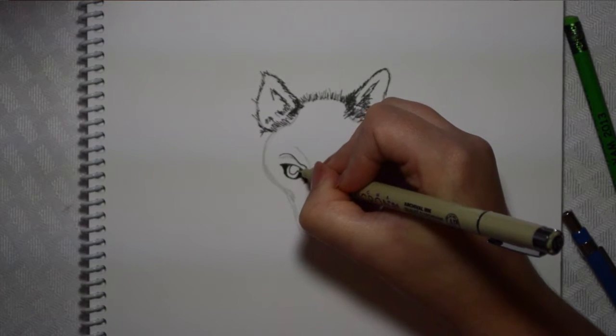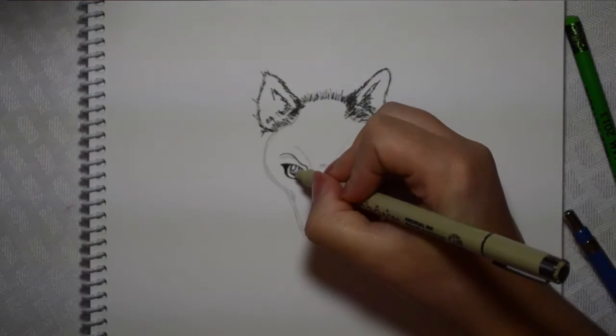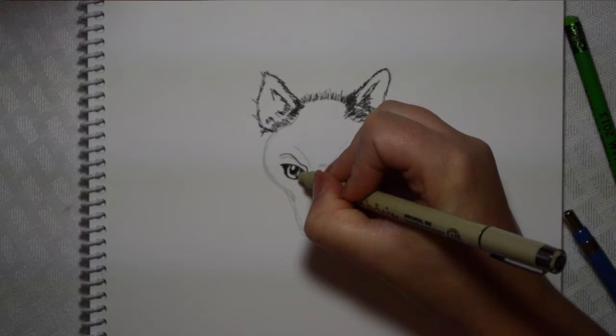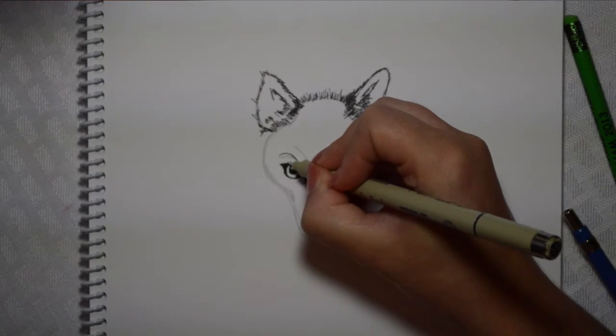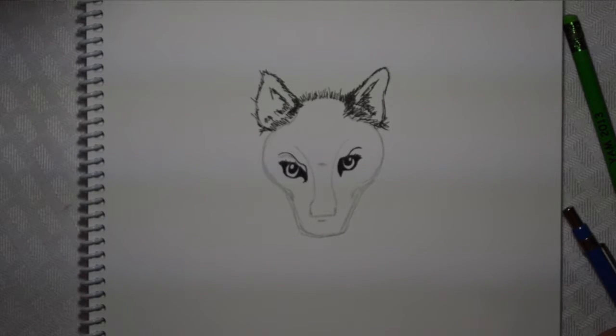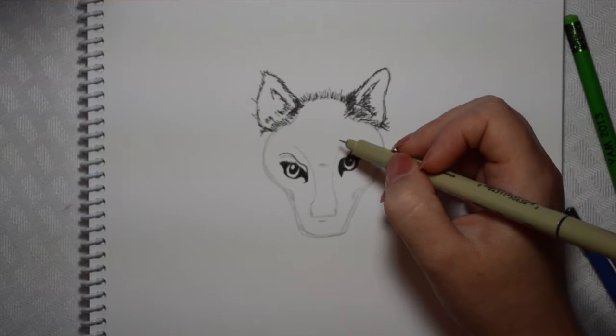And I'm going to add my pupils and my reflection. Go back and color those in. So we've got our eyes done. Next we're going to start adding some more fur.